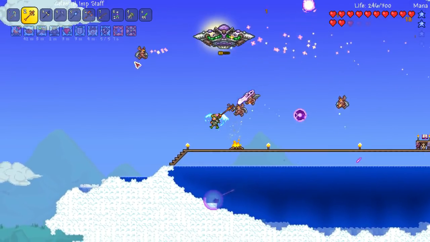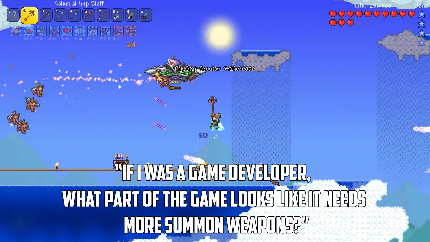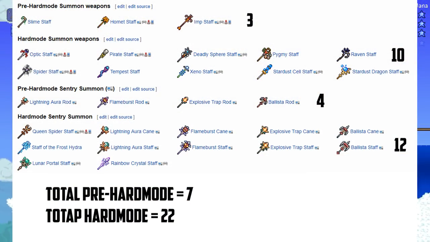The first one is, if I was a game developer, what part of the game looks like it needs more summon weapons? Looking back to the list of summoner weapons, we can see that hard mode has, on average, about triple the amount of summoner weapons than in pre-hard mode, which is before you defeat the Wall of Flesh.